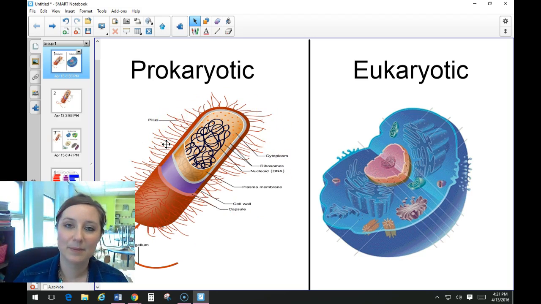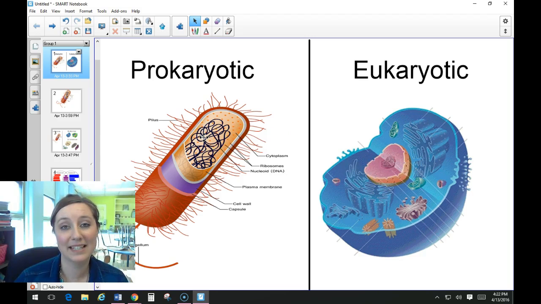You guys have not had any experience yet with prokaryotic cells. A very good example of a prokaryotic cell would be a bacteria cell. In this section, we're going to really focus on prokaryotes, and so you're going to get to explore bacteria even more. We have focused on more eukaryotic cells so far. Plants and animals and their cells, those would all be eukaryotic cells. So you're going to have a lot of experience over here with this group and not so much with this group over here. So what I want to do right now first is take a look at some of the differences that we see sticking out right away.